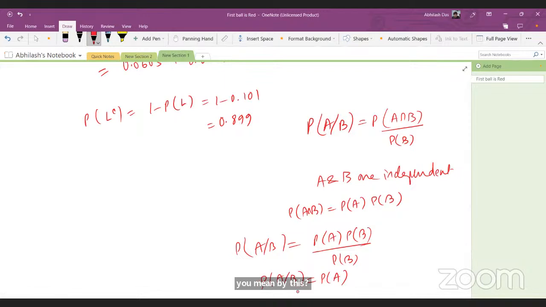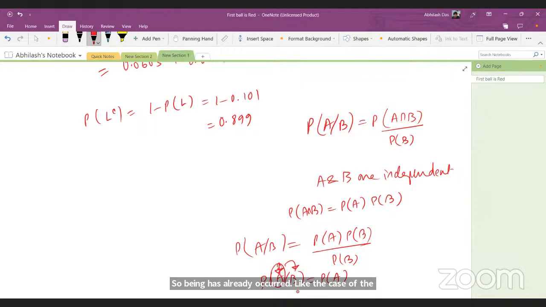It means the event A that is occurring is not dependent on B. So whatever B happens, we are not caring about it. We're just focusing on this event. So it means given that B has already occurred, what is the probability of A? So B has already occurred. Like that the case of the second question we did, right?